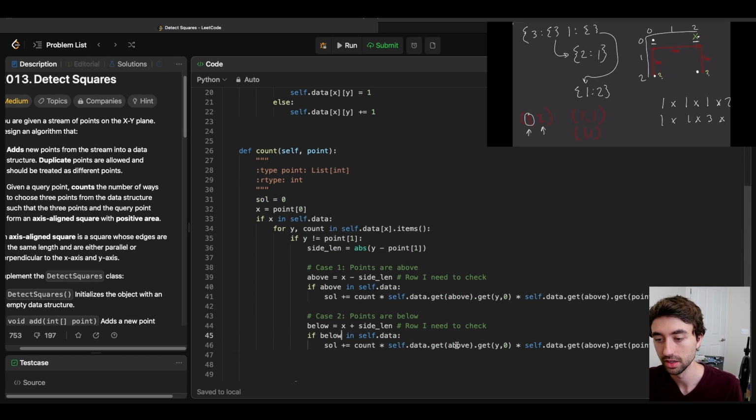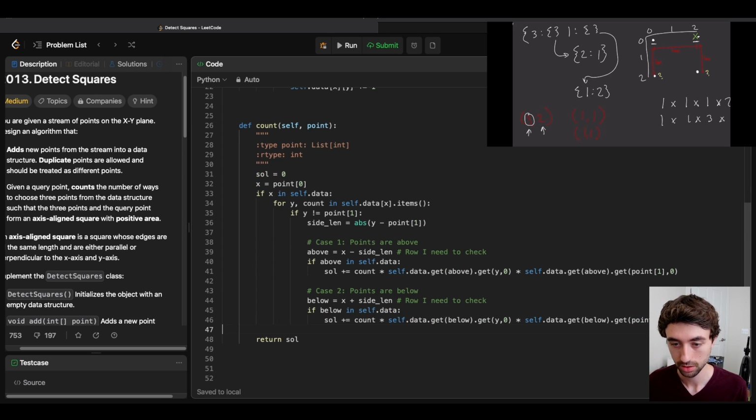If there are, then we can go down to that row and get the y value there. Again, returning 0 if it's not there. And same thing, we go down to get the points. Again, this time under the query point, return 0 if it's not there. And all of this gets returned as solution at the end.